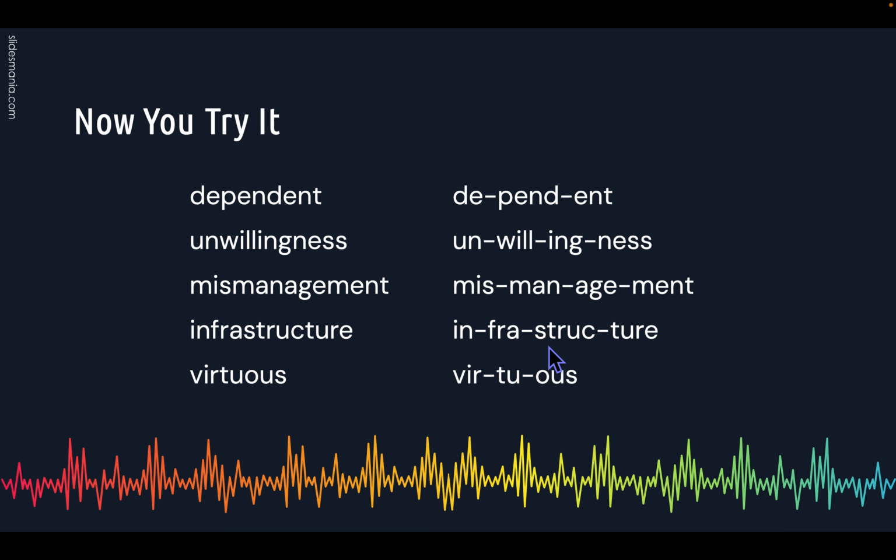All right, and then we're going to divide after a vowel before a blend. So we could try this as in-fray-struc-ture using the long A sound, but I don't recognize that word. However, if I try infrastructure, I recognize that word. Now, you might wonder, what happened to the long A sound of A? Well, for words with many syllables, not all the syllables are pronounced with the same amount of stress or volume or emphasis. In this word, the in part becomes more important.